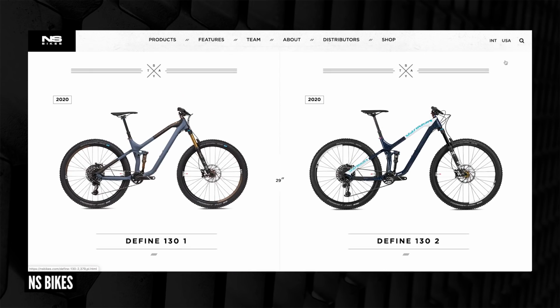But here's the cool bit. Either of them can be switched either way around. So you can have it as 150mm travel or 130mm travel, and you can swap between the two by a little shock block and changing a shock, which of course does mean if you want to run 2 different travel options, you need 2 different shocks. However, you can completely have it as you want.